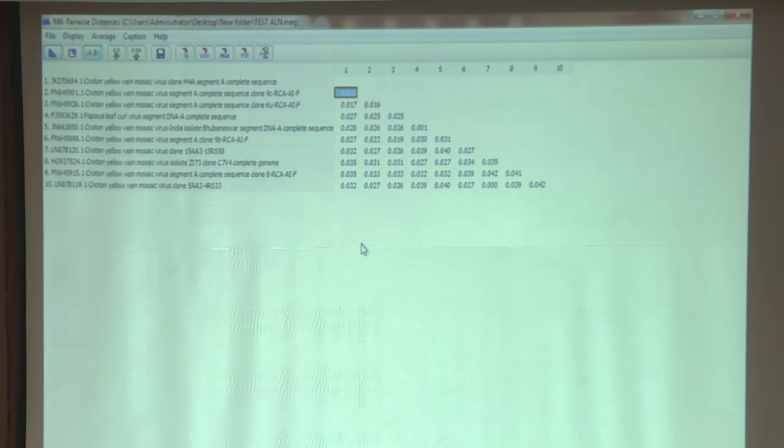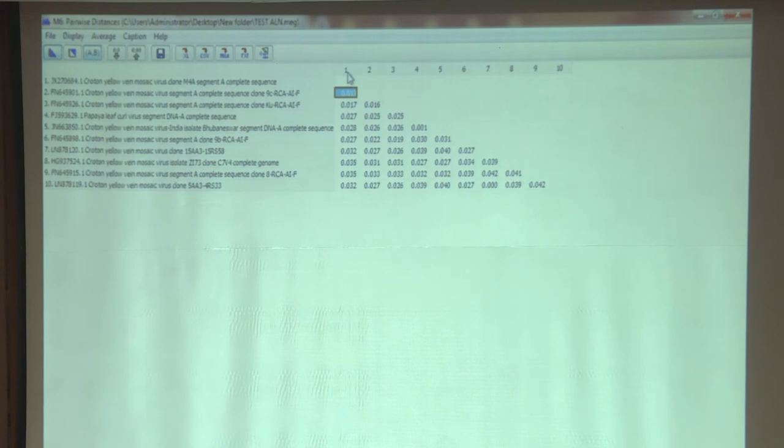So from where actually you can tell how much percent similarity your sequence has, not from the BLAST, but from this alignment analysis only you have to tell the percent similarity of your sequence with other sequences. Clear? So zero means they are the same. As they deviate, a single base pair variation will bring some distance. Two base pair variations will bring a little more distance. Three base pair variations will bring still more distance. As the number of bases varies, the distance will increase.